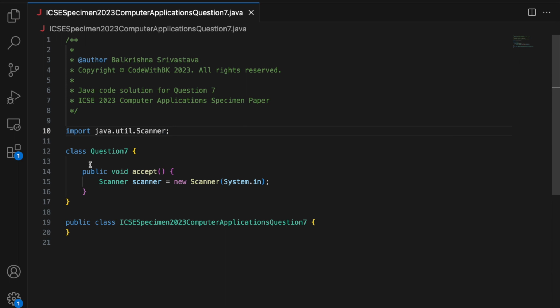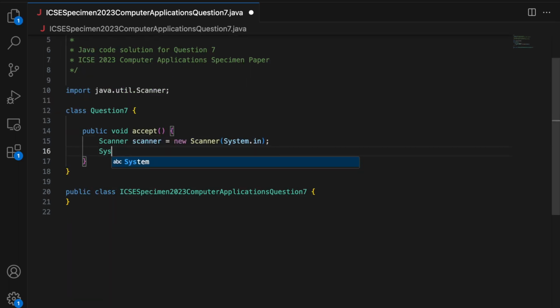java.util.Scanner. Since I have to accept a string, I print a prompt: System.out.print("Enter a string"). This prompt is really not needed because your requirement is to accept a string. I am adding this print statement so that when I run and test the code, I should be able to get this prompt on the screen.